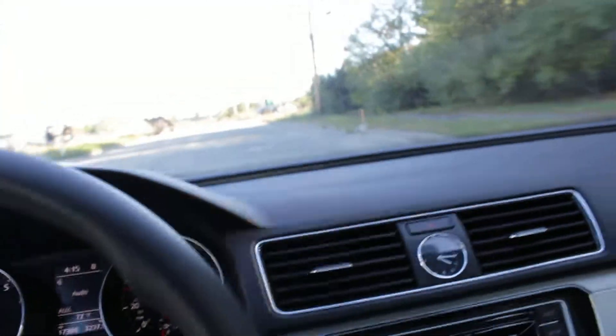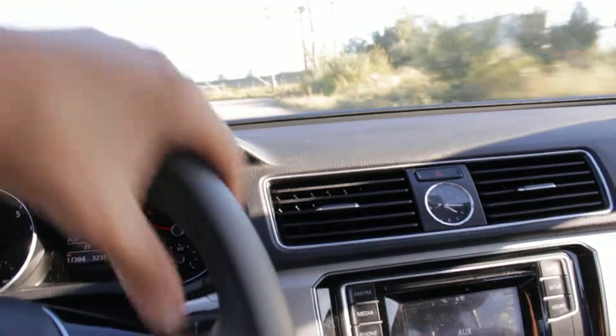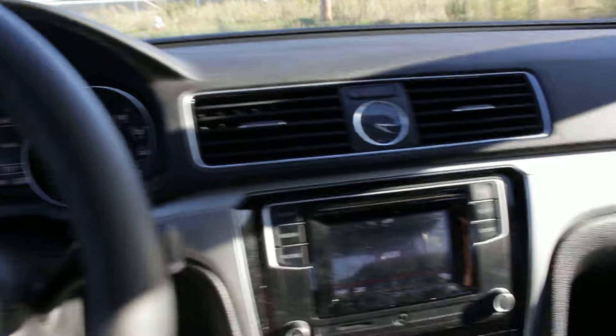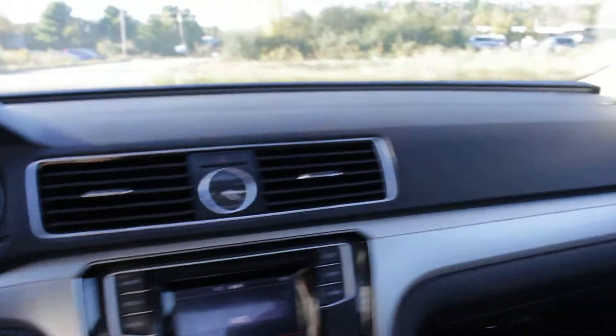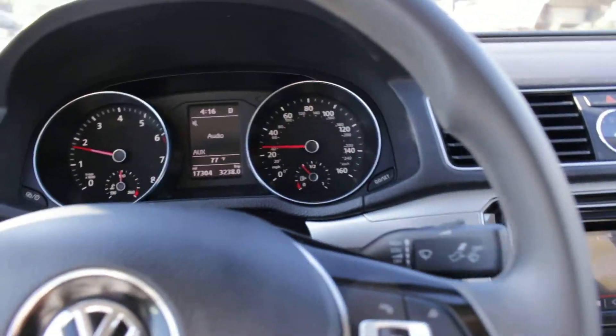If you get this specific one, it's like new for thousands less than new, so it's an amazing value. You get the full manufacturer's warranty and yet you don't have to pay the full sticker price — you get it for a lot less. It's a clean Carfax car, one owner, never been in any accidents, and it is in really nice condition as I showed you.